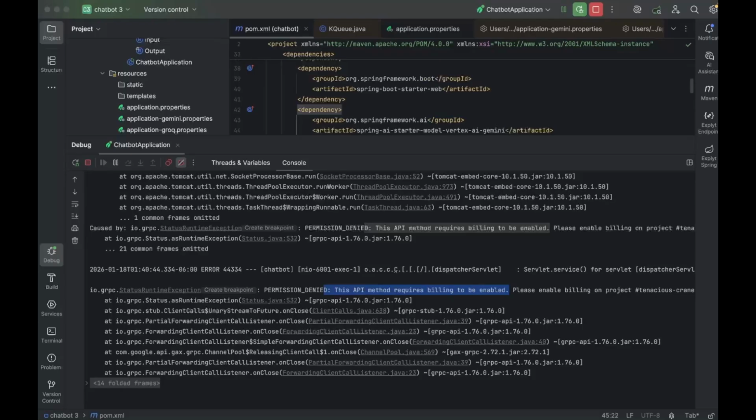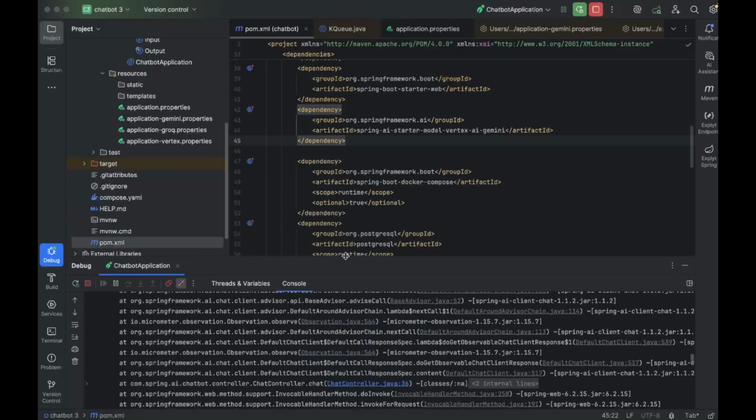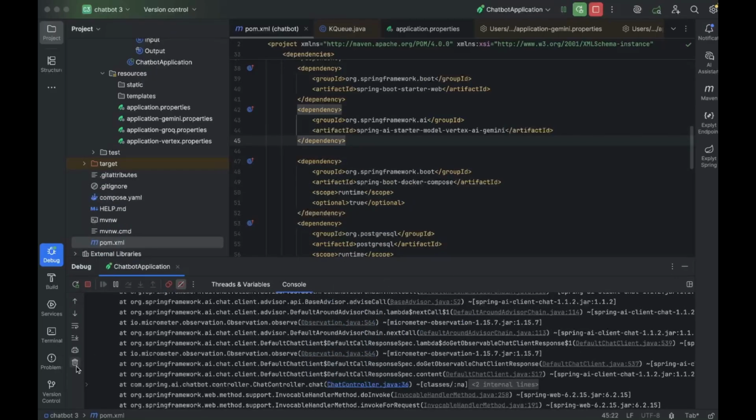The Vertex API is an enterprise-grade platform, so even business-level applications can use it. It provides advanced control, scalability, and integrations with other cloud services. Although it offers many services, that's the reason they have disabled the free access. That is the main difference.